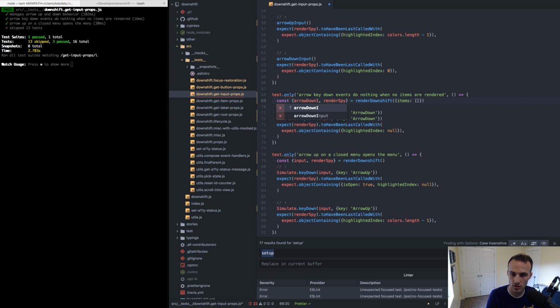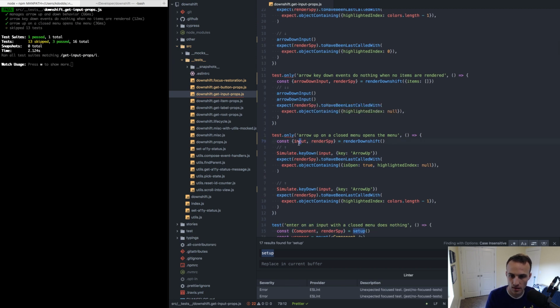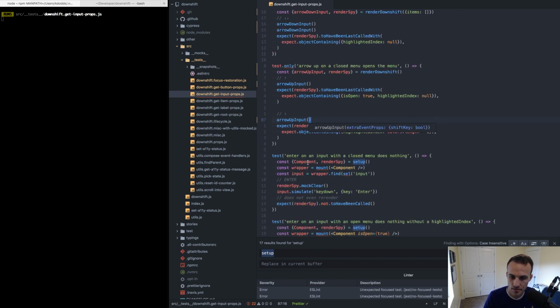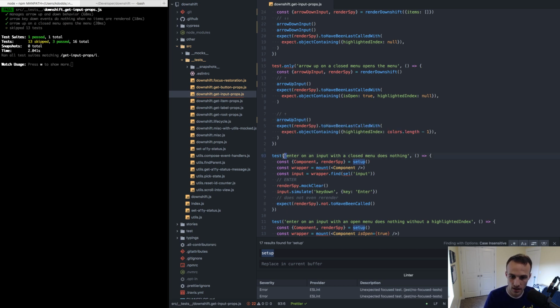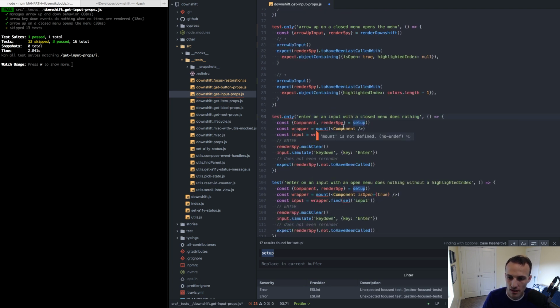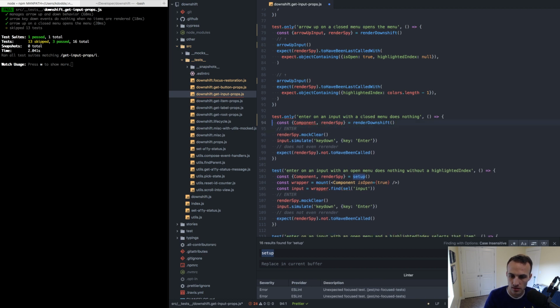Arrow down input. Cool. Arrow up input. Okay. Neato. Only. And we're going to call render downshift. Then here, do we do a key down with the enter anywhere else?